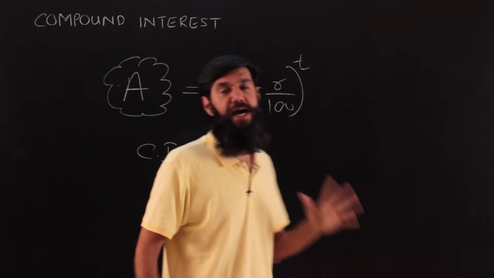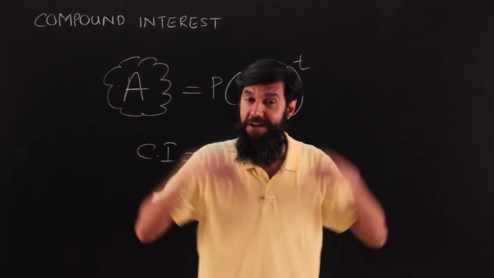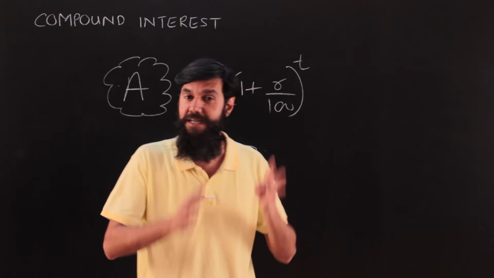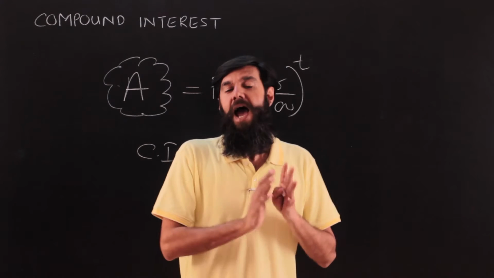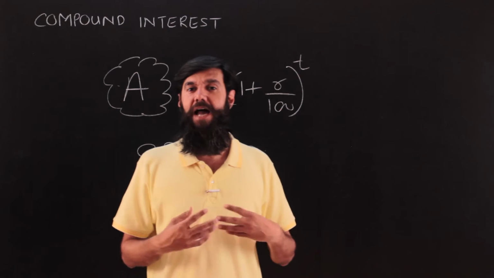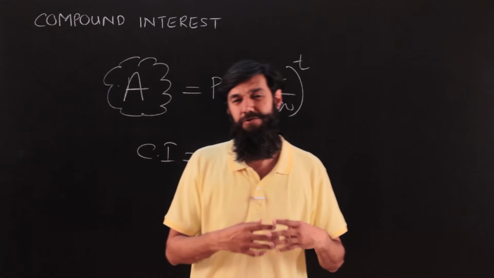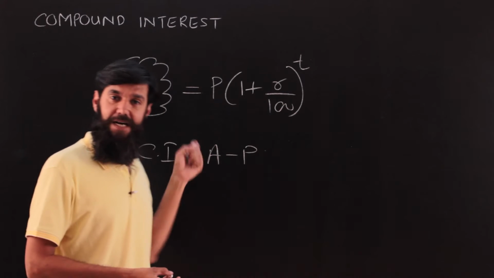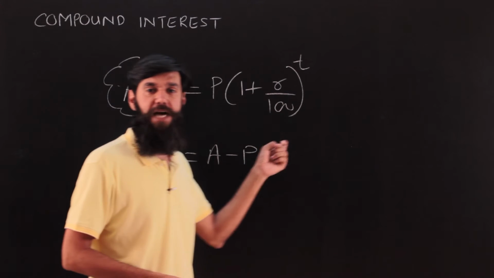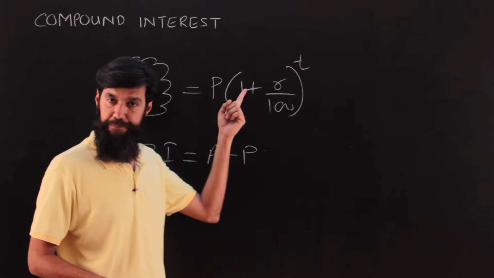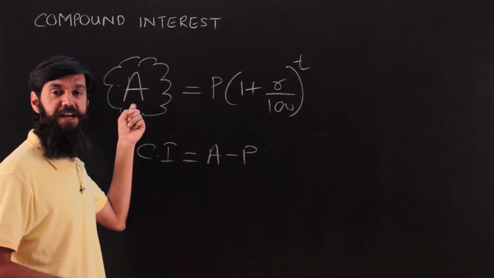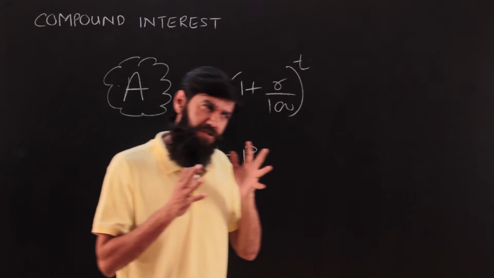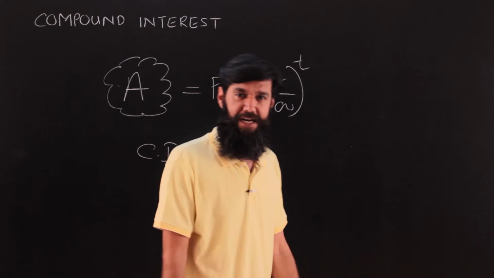So unlike simple interest, where we have drilled in the fact that we focus on the interest, because the formula PRT by 100 is the interest part, right? And we do make errors where, through a silly error, we take the amount as the interest. Whereas here, if you are using P into (1 + R/100) raised to T, you need to understand the left hand side is the amount value. So in case of compound interest, my focus will shift to the amount. What is the final money that we have?